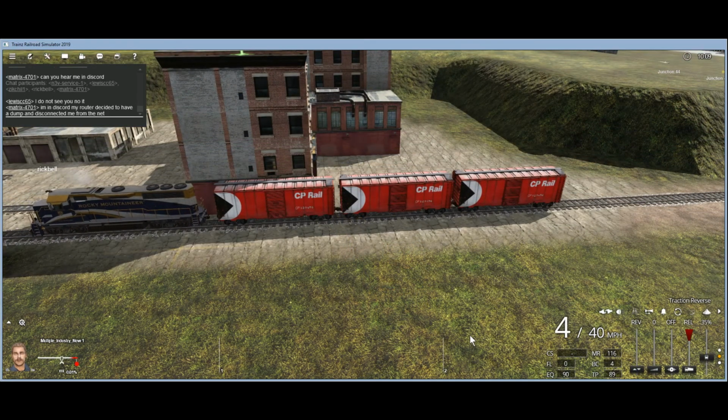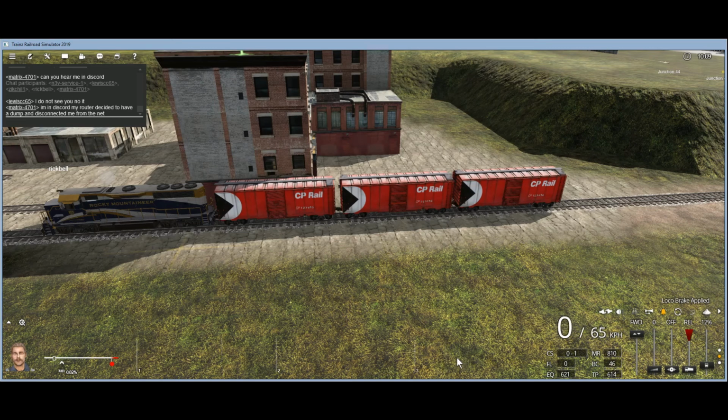I didn't really do much here. I just backed onto these boxcars, pulled them out of the siding, disconnected from them, pulled onto another track, went onto those, reconnected, and then moved them back right where they were. So really didn't do much with them, just testing it out, and for me it worked.